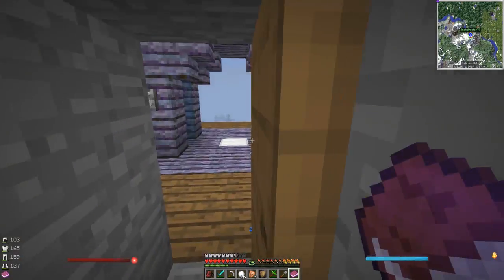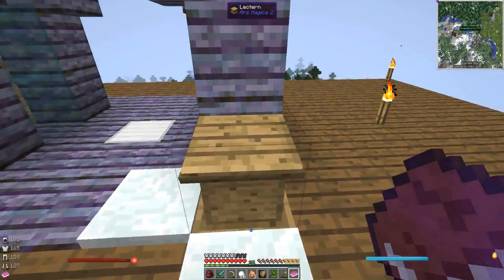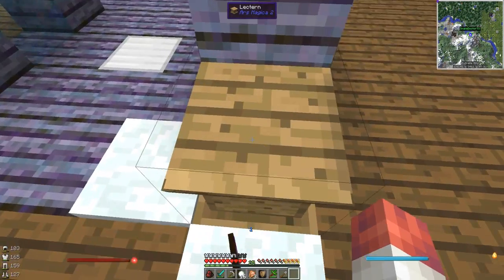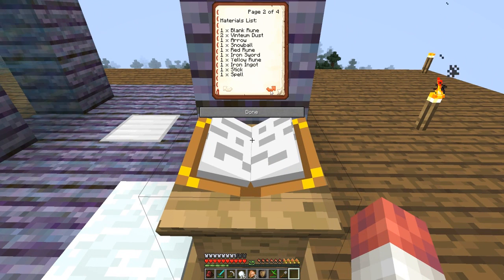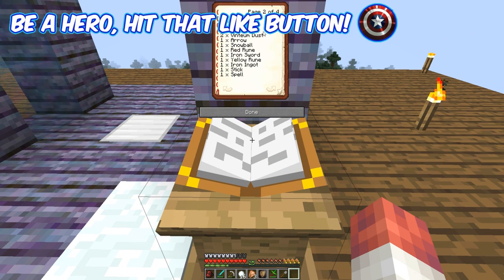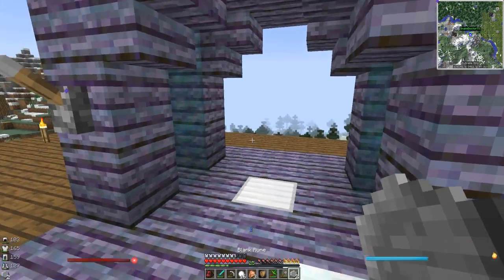Let's go to the magical lectern. Oh, this snow's taken the book back off already. I know, it doesn't stop, does it? No, you need to right click it on. Oh! Ding. Okay. Right, so you need to throw in a blank rune. Throw that in first. Oh, there we go. There you go. Sling it in the thingy-majig.